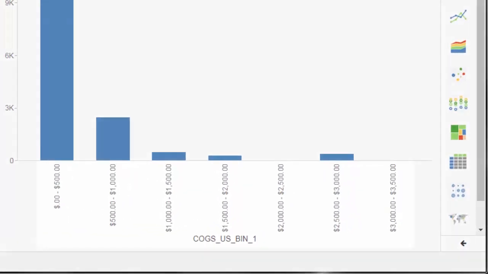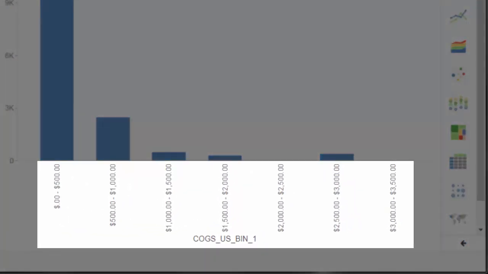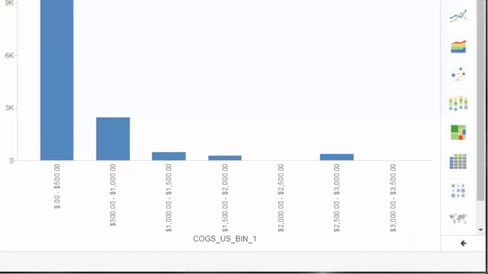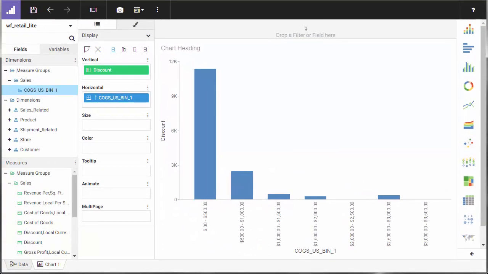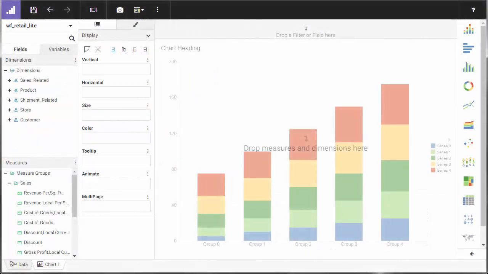Data binning also lets you view your data as part of a larger group, displaying ranges of that data in manageable visible bins. You can use bins to create a value distribution used for comparative purposes, or as the basis for a histogram. For example, you might want to analyze cost of goods sold against discount to understand how discounts impact the cost of goods.